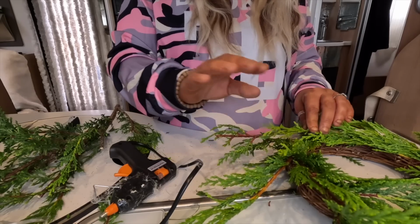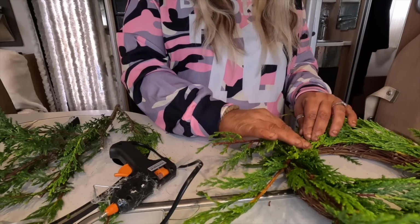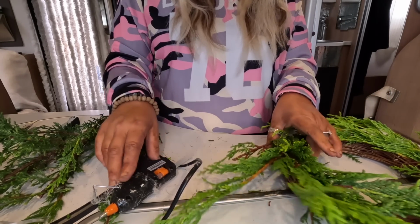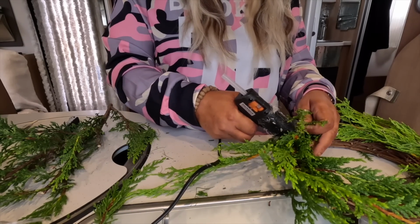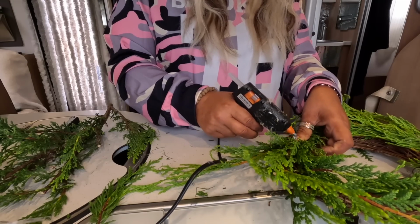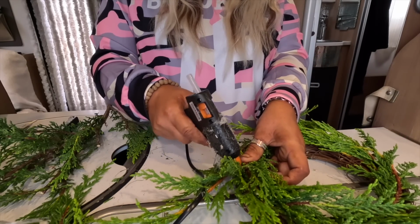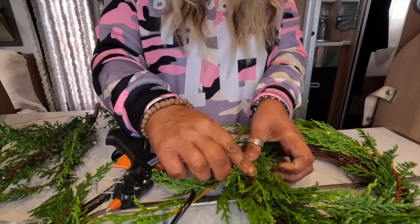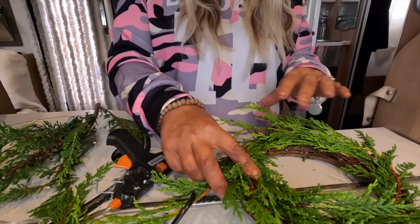So I'm probably totally doing this stupidly weird, but that's how I want to do it. Can you see what I'm doing? I bet this doesn't stick properly. I bet it's all just gonna go.